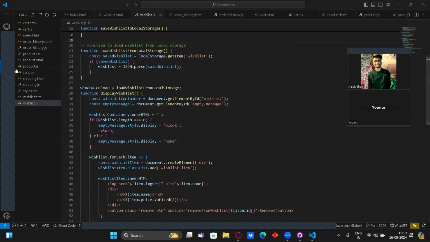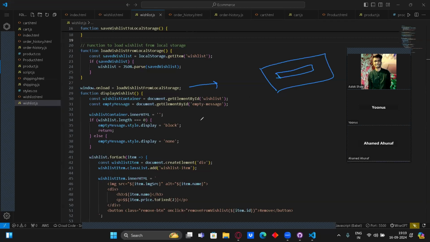Now we need to do the function display. This will display the wishlist, and next we are using display function to display. So const wishlist container document.getElementById. So we are using ID wishlist. Okay. And empty message also, if there's need of empty message, we are using empty message. Wishlist container or in HTML, if wishlist length is equal to 0, so we'll return block.